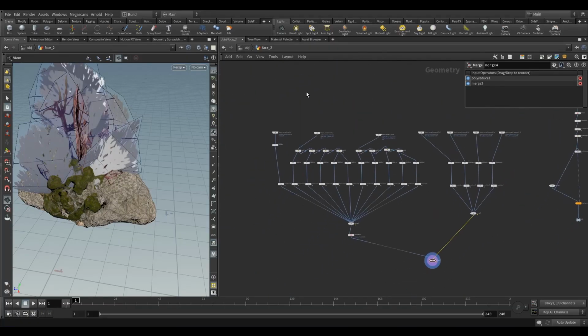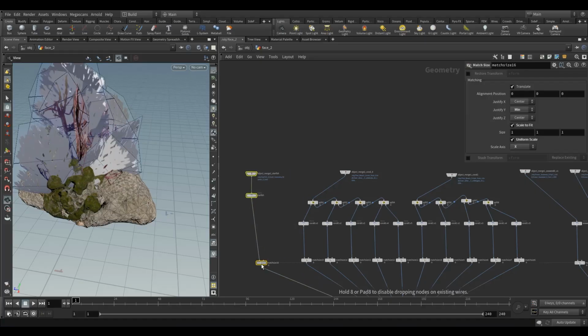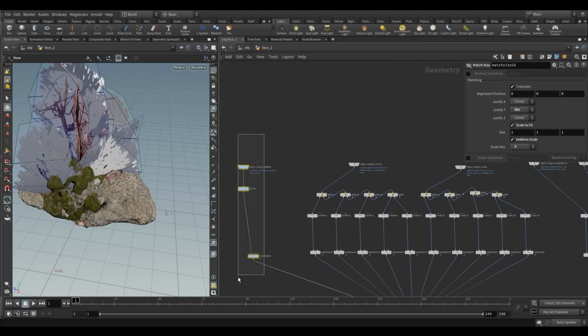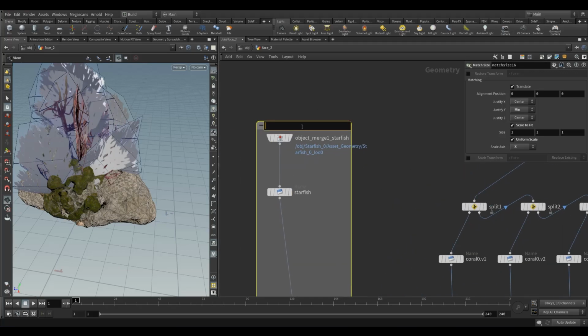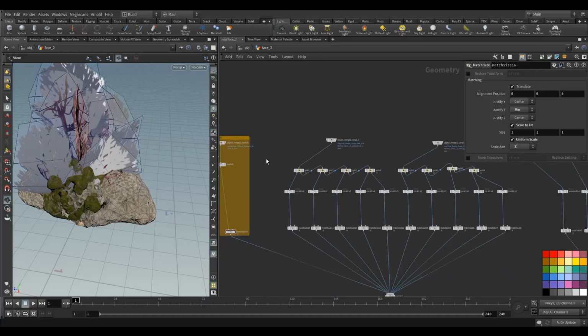We probably should give them some boxes because there's a lot going on here. So let's do that. Grab a box, not that. Yep. So starfish. And then I'd like to give them colors. There's no orange. Can I get an orange? Oh, brown, that's kind of starfishy.